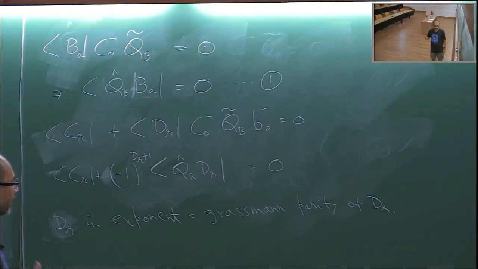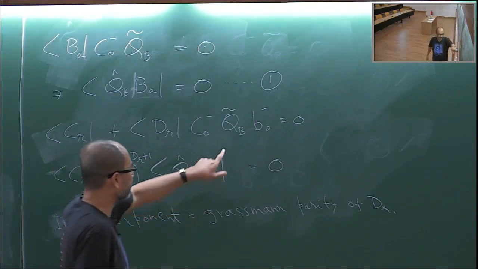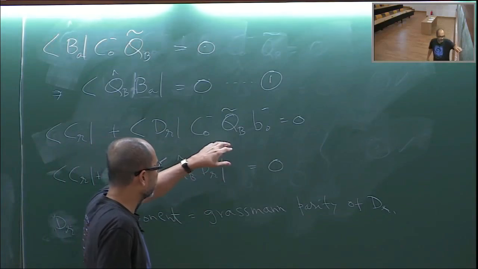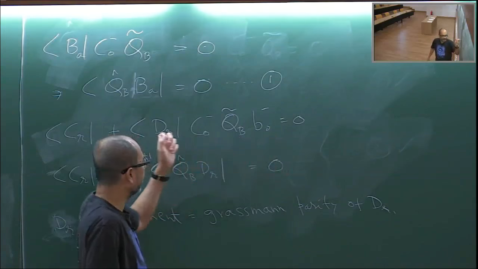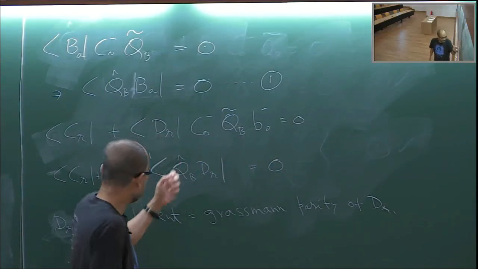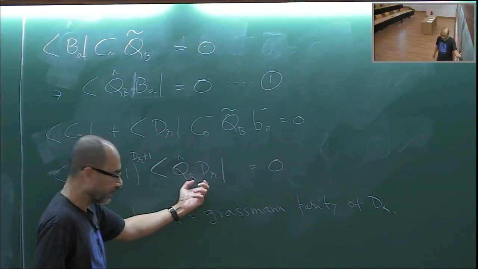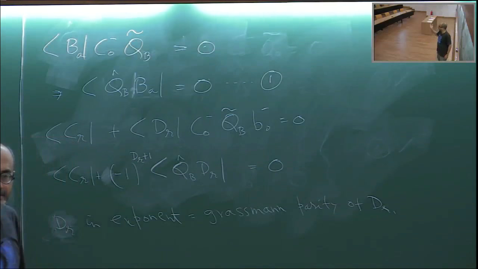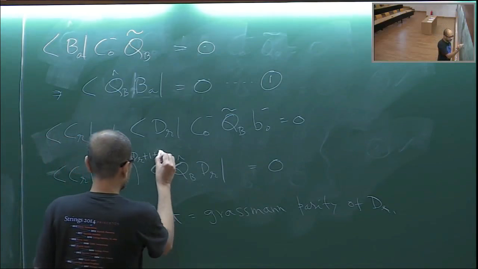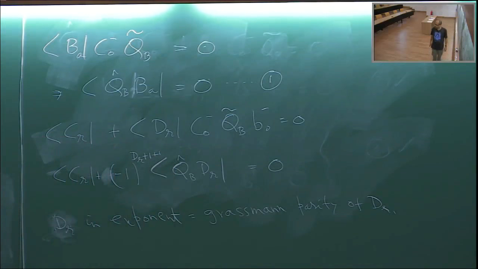But there is one more minus sign, which has to do with the fact that QB tilde, instead of acting to the right, which is how you normally define it, is now acting on the left, because it's acting on the dr. So when a dimension 1 current acts on the left instead of on the right, it picks up another minus sign. So there is another minus sign here, so it's actually this. These minus signs are not very important, eventually they all cancel, but it's good to keep track of them.